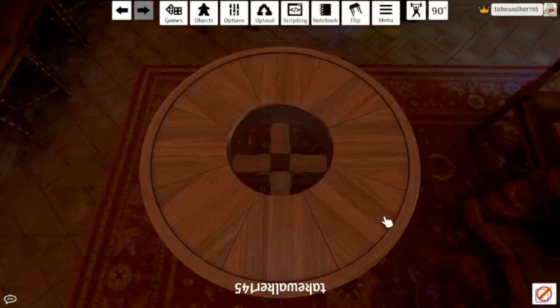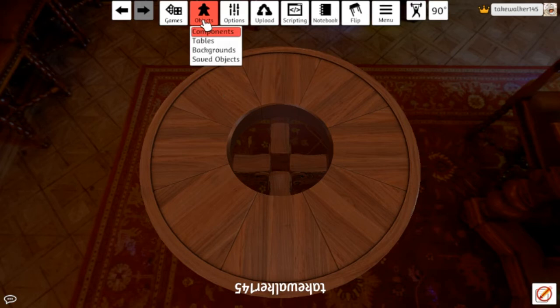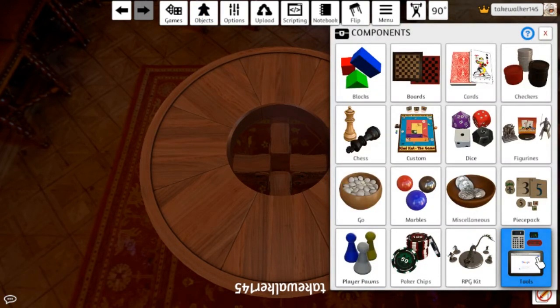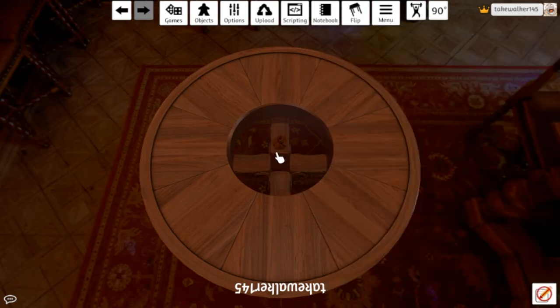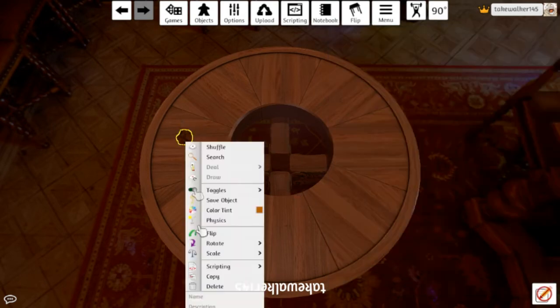Here we are in Tabletop Simulator. This is just one of their default opening boards. That's all we need. We're going to go ahead and create some stuff. So the first thing you want to do is go down here to Tools, hope that the program actually responds, and create a bag. The bag is going to hold your deck. We'll take and name it Spider Master.